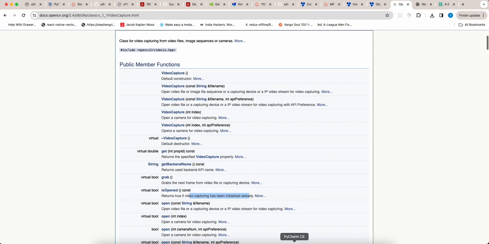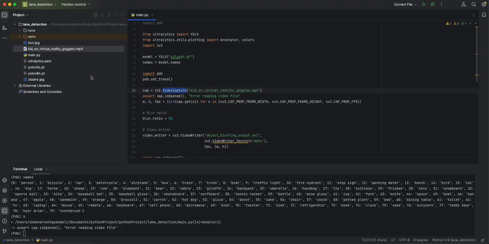We can do either of those, and here we're reading from a file that I downloaded. And here we're using an assertion: if this video file is not opened, then we raise an error and the program will end here.